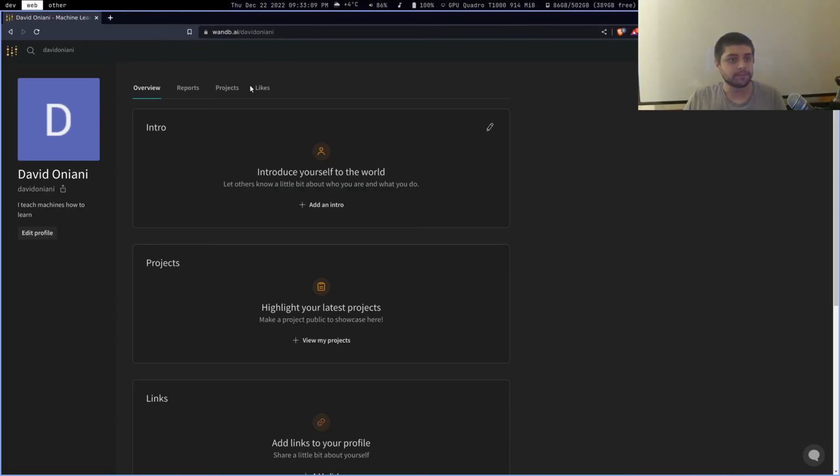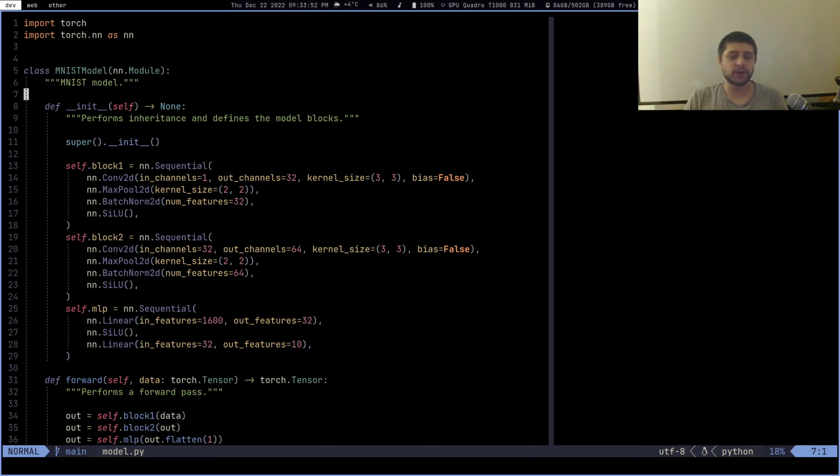And you can see what I do. I define two convolutional blocks, block 1 and block 2, and then I define the multi-layer perceptron. So I have two linear layers and the SiLU activation function in between, right? SiLU is the same as the swish activation function. Torch calls it SiLU. And so we do that, and then we just perform the forward pass. Of course, we could have implemented backward on our own if we wanted to, but torch has built-in automatic differentiation, so we don't need to do that.